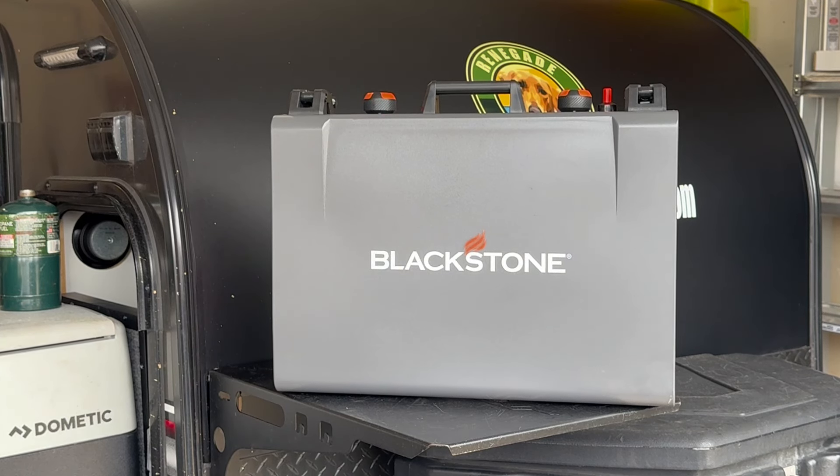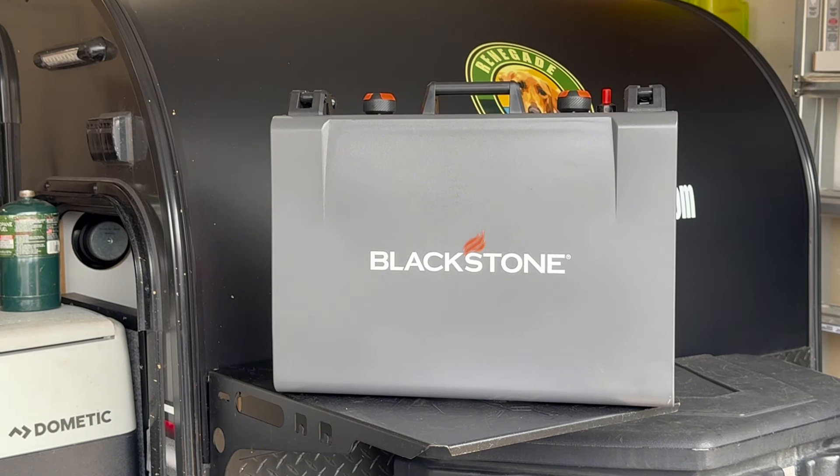The rental is going to be $45 for your entire trip, and that will also include a one-pound propane tank to power the griddle for you. This is replacing our 17-inch griddle that Blackstone has as well. That griddle is a lot bigger and heavier, and this one is much better designed for camping and any off-road use.